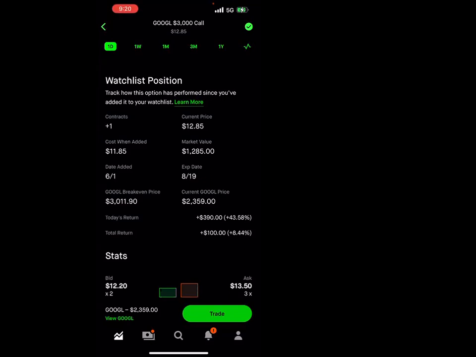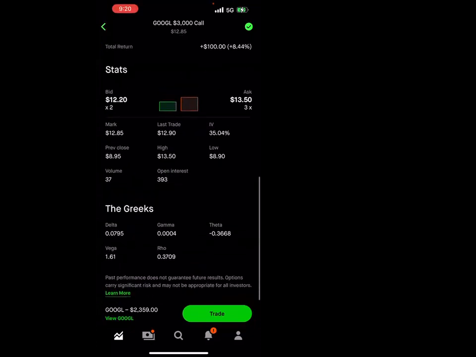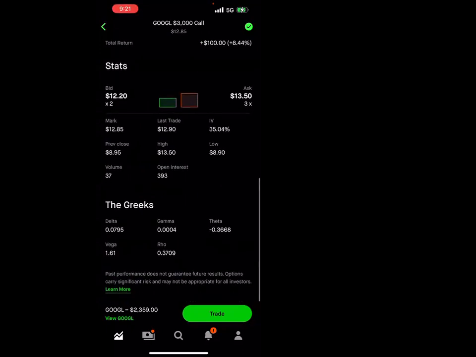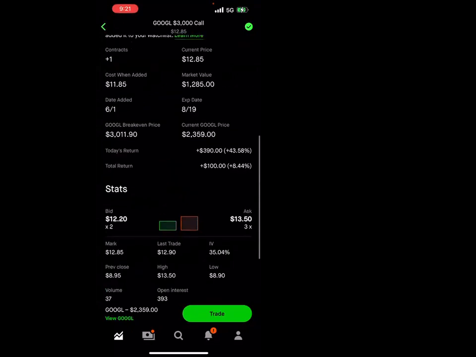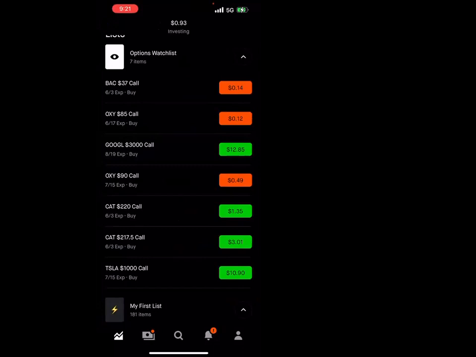Well, hey, Moody, I was not trying to be a hater. I was just trying to let you know that the Greeks are not in paper trading. It is not buying shares. That's why you're losing money, because you never learned about that and you don't understand that part of the metrics. So that's what I would say. Utilize your Robinhood watch list.